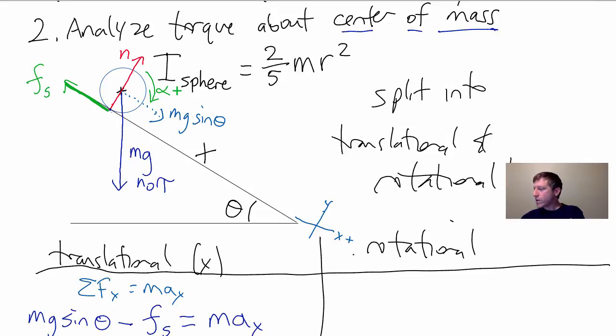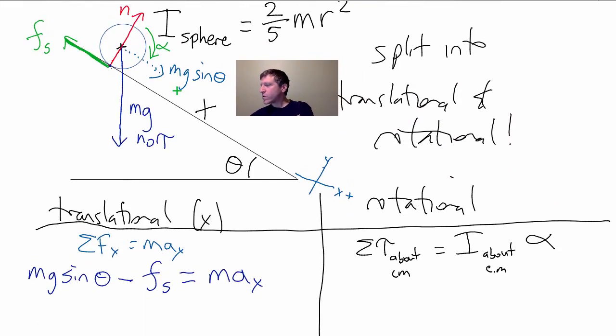So let's go ahead and write our general equation. For torques, we have the net torque, and I'm going to do it about this center of mass, because it'll be different about different axes, is going to be I about, guess which rotational axis. If you said center of mass, you'd be right, times alpha, the rotational acceleration. But now I have to get more specific, and what we were just talking about is that the force of static friction is going to exert a torque. Let's come back to that in a minute.